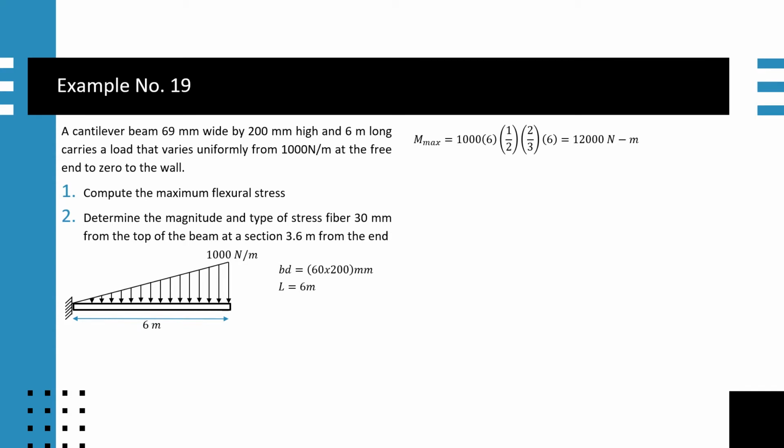Kasi, papansinin mo, kukunin mo yung distance mula dito sa line na yan hanggang dyan. So, ano ba to? Alalahanin nyo yung tinuro ko nung last. This is 2/3. Diba? Yung malaki is yung 2/3. This one na maliit dito is the 1/3. So, dahil papunta ka sa support natin na cantilever, ang gagamitin mo is 2/3. So, 2/3 times the 6 meters. And then, simplify mo yan. That is 12,000 Newton meter.